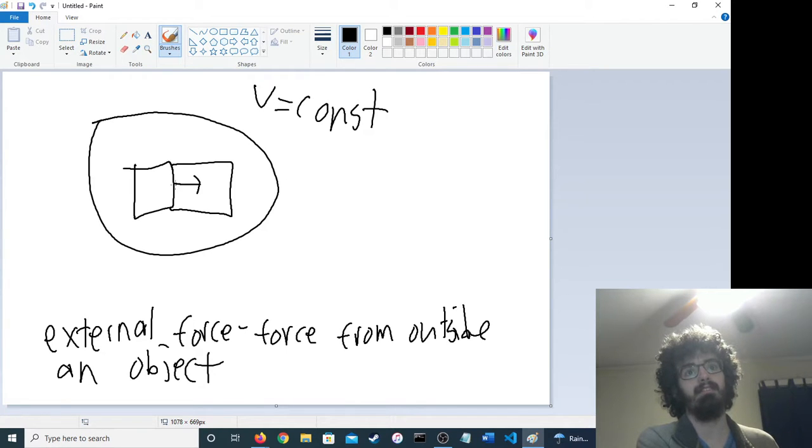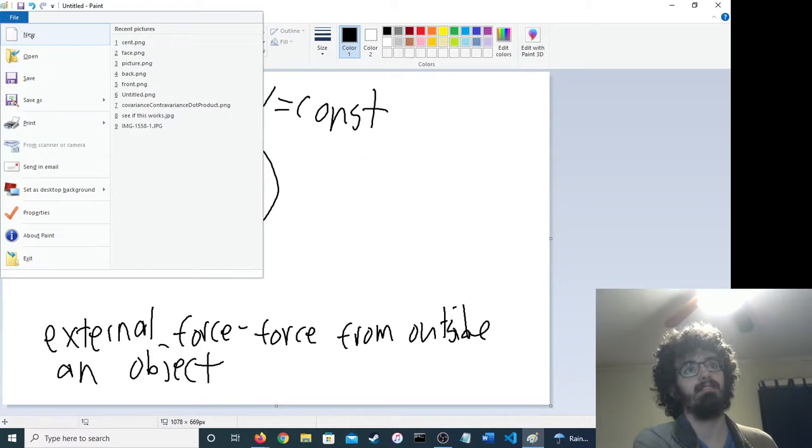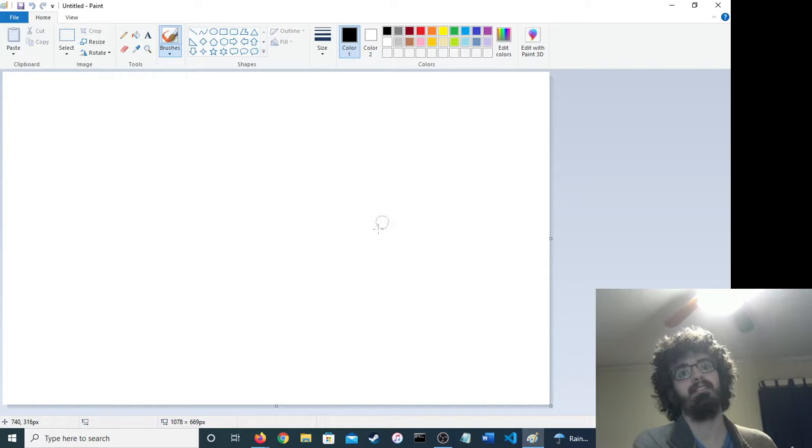If the velocity is constant and there's a force this way, there has to be a force this way as well. And they can't be on the same object, or else, by that logic, nothing in the universe would ever accelerate. That's how you get the third law: if this object is pushing, the other has to push with an equal force to keep the total velocity of the system constant, from the second law. I'll leave a link in the description if I can find where that came from.